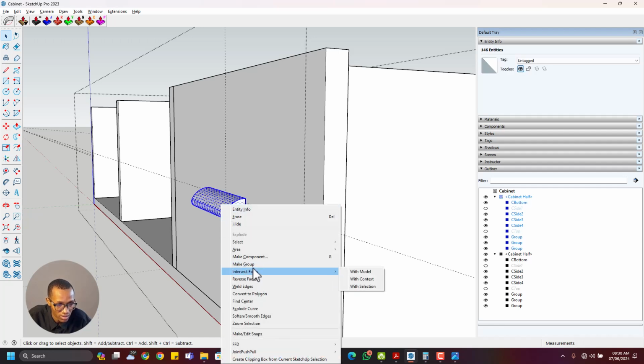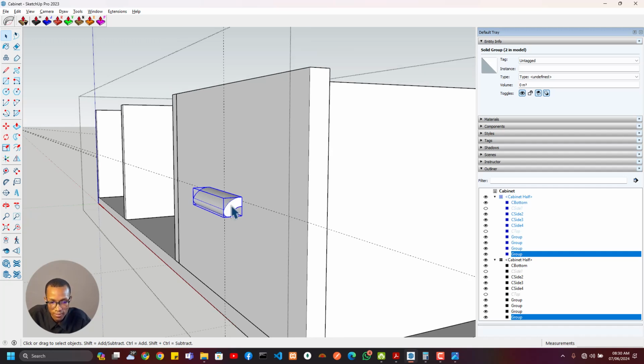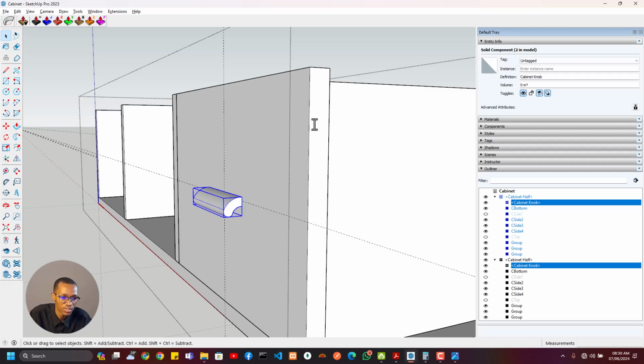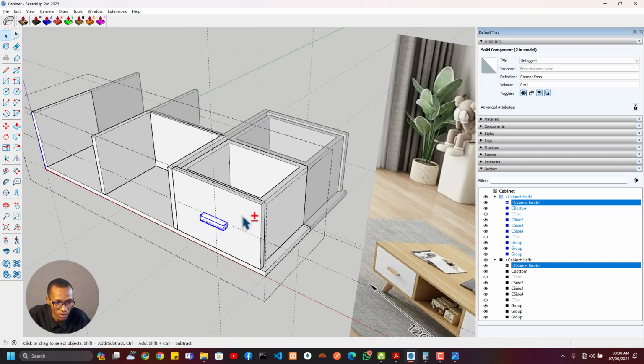I'll call this the knob, the cabinet knob. I'll make the knob a component just in case I need to change it in one place, so it will affect all the knobs.